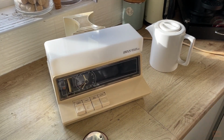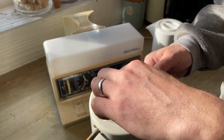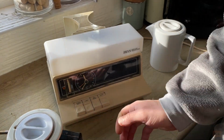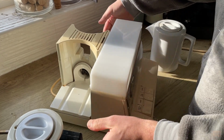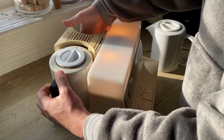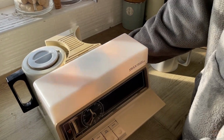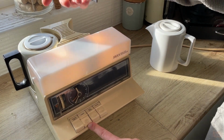So I've just half filled it, although I think generally it prefers to be all the way up to the fill line, but purely for the scales. But I've half filled it, and then what I would do now is place it onto this part here and just push it in until it's connected. And the light will only come on when that's done, because even though I had the light down, it has to complete the circuit.